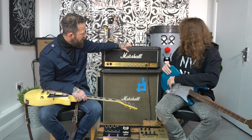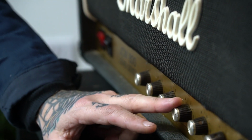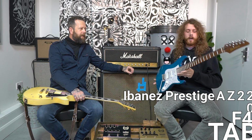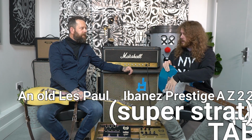So I've deliberately not used a Victory amp. I brought in this old Marshall. It's a JCM 800, but it's got no master volume, and because we're using essentially the sound from the pedals, we're using the amp as a slave. What guitar are you using, Sam? I'm using an Ibanez Prestige AZ2204 FTAB, which is really catchy as a name, but it's like a sort of super Strat style guitar. And what are you using, Bruce? An old Les Paul from the 70s.